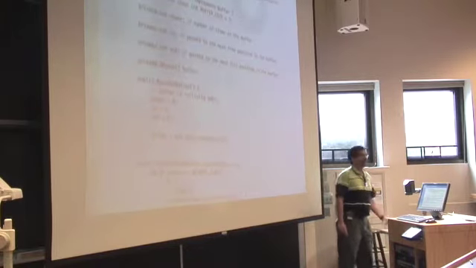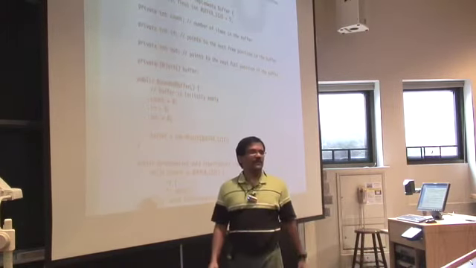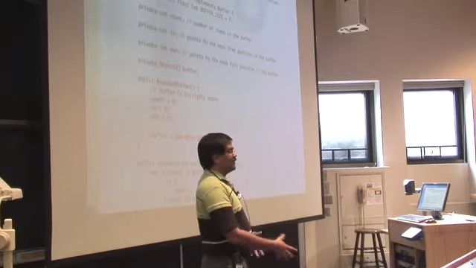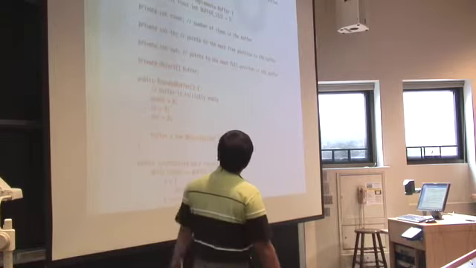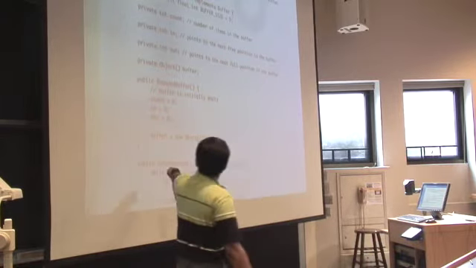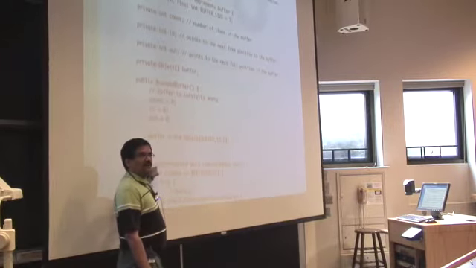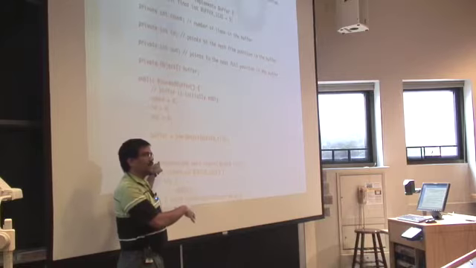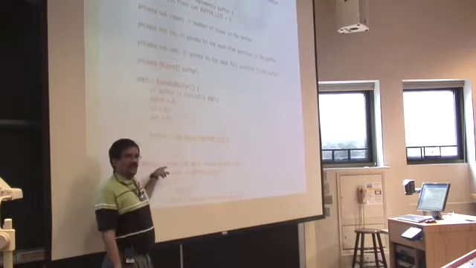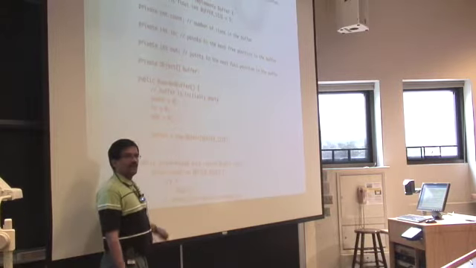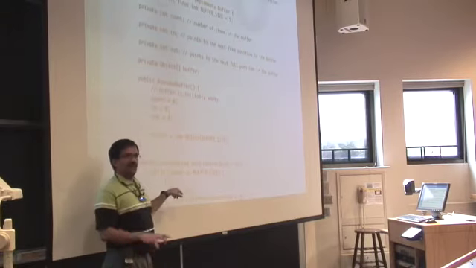The Java code for the bounded buffer problem is in the newer version of your book, and it's mostly Java programs. I don't know if I need to go through all of it, but I want to point out some aspects. First is the notion of synchronized. If you don't know Java, this may not help you. But if you make this synchronized, that's a monitor. That means this particular class becomes a monitor, so any function within this object is a monitor.